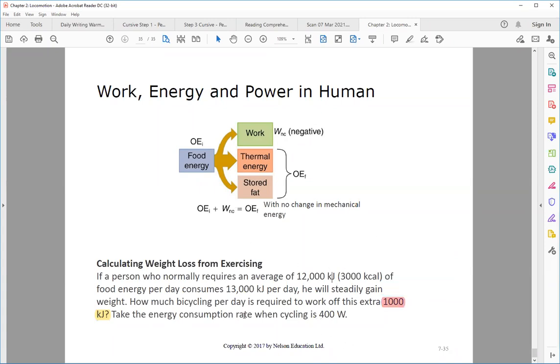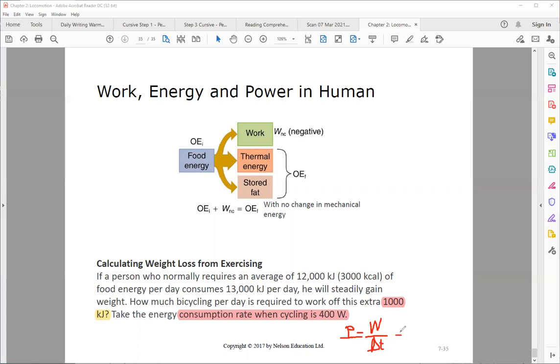First, the consumption rate. We're saying the consumption rate is 400 watts, which means what? What is the consumption rate? It corresponds to the power. Very good, Ranim. So the power, we defined it as work done over a certain period of time, delta T. So work done is an energy, right? Divided by a time, this will give you power in watts.